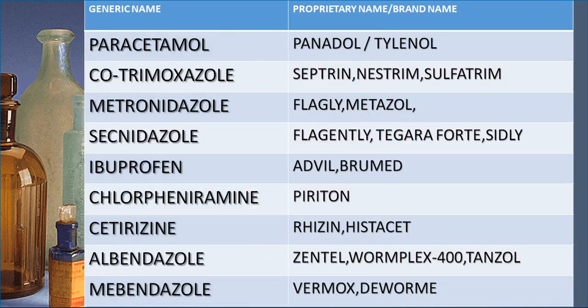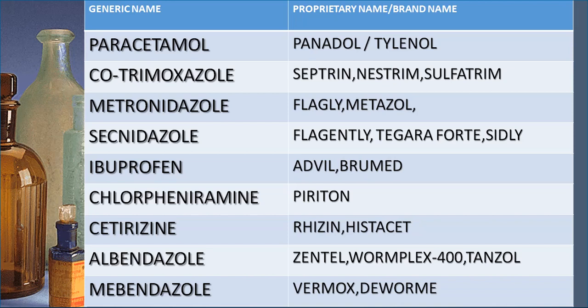So examples of generic names and brand names, just to let us understand the lecture: for example, a doctor should prescribe paracetamol. There are brands of paracetamol on the market, one is Panadol and Tylenol. The doctor cannot write Tylenol or Panadol. He should just write paracetamol.